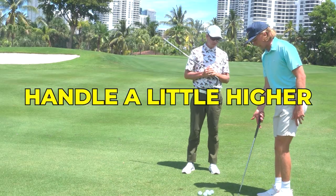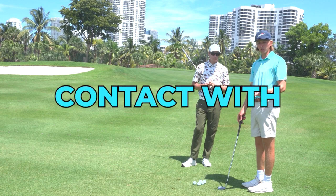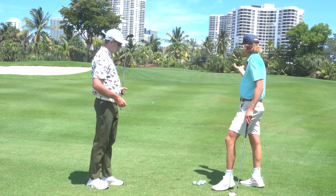So having the handle a little higher kind of gets rid of that sole. They're going to come in contact with the ground, so you're able to kind of just get through the grass a little bit easier with way less effort, right? You couldn't have explained it better.